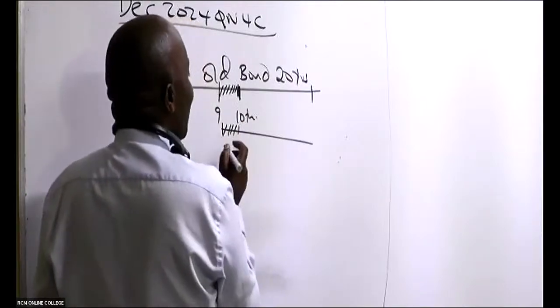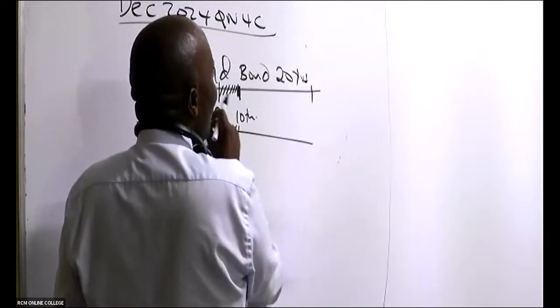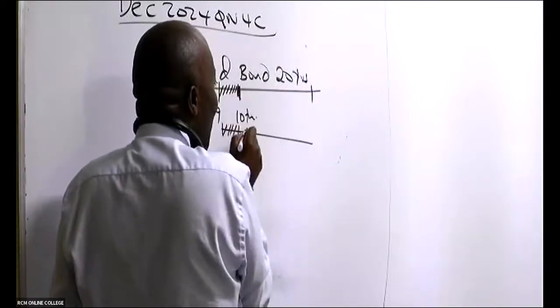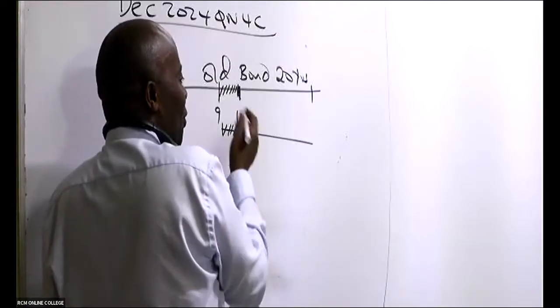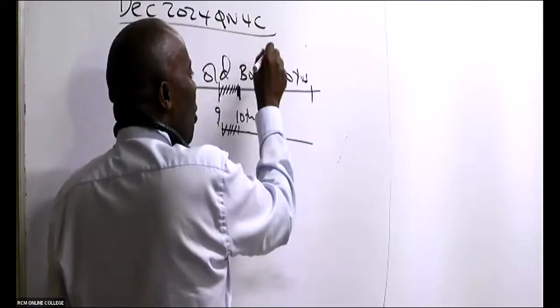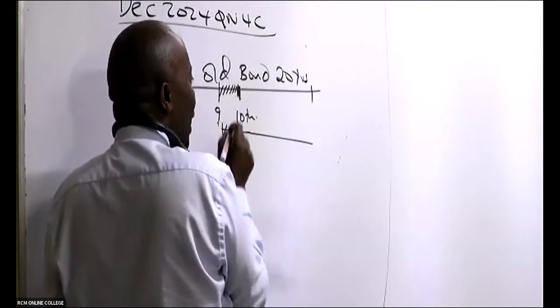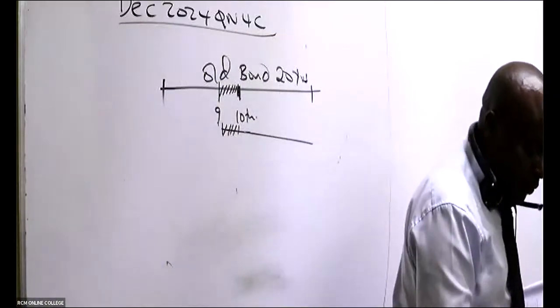There is no way you can say that now, Mwalimu, this is year number 10, I'm going to return all the money to the old bondholders. When? You must get this new money quite earlier, like 2 months, 3 months. So during these 3 months, when you are processing to repay the old bondholders, you are paying 2 interests. We call this one the overlapping interest period. Very, very important.